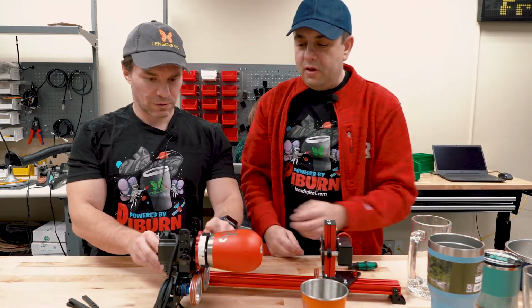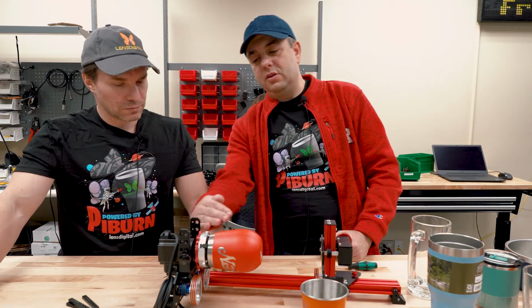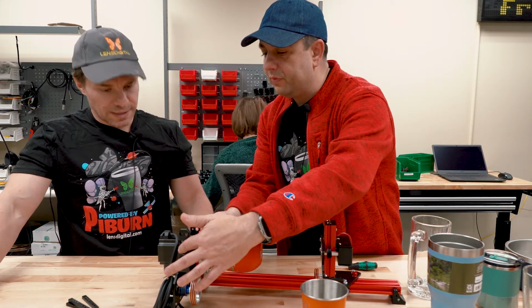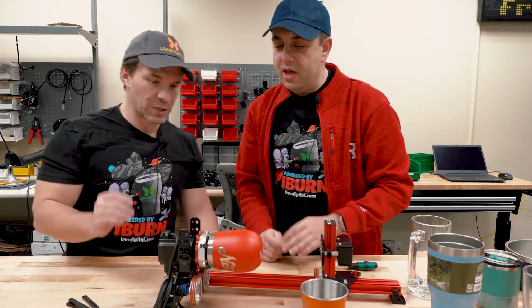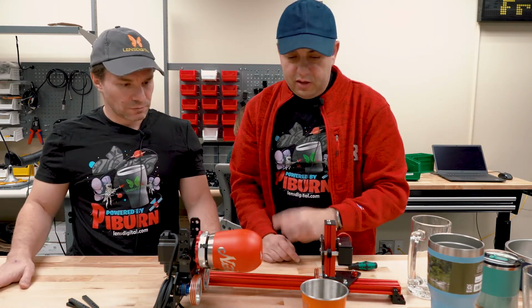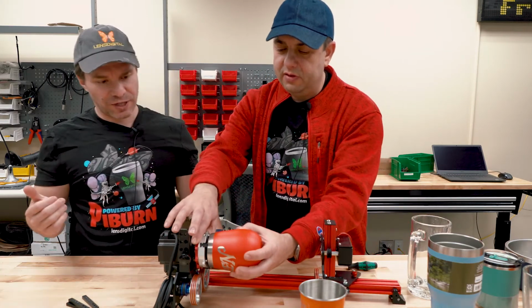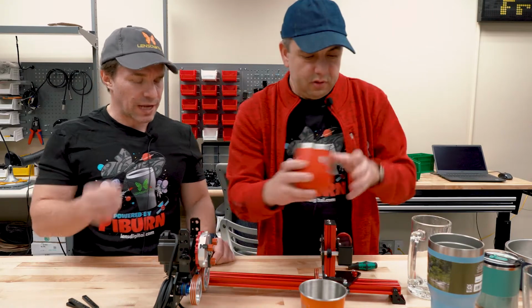This one also, you can see it's kind of tapered, so you might have to adjust the angle of the... Yes. So yes, you can lower the actual rotary. Yeah, and you can use a level on top of it. And do you want to show them how to do that? We don't have to do that. Let's just go through the jaws. Yeah, we can have a different video on the different use cases. But yeah, so that was a little tapered.